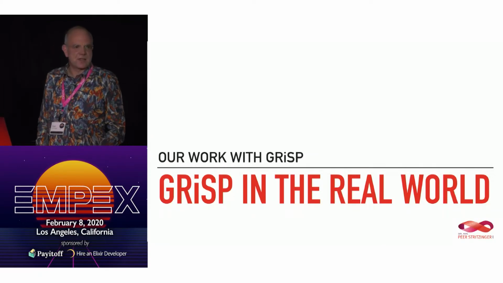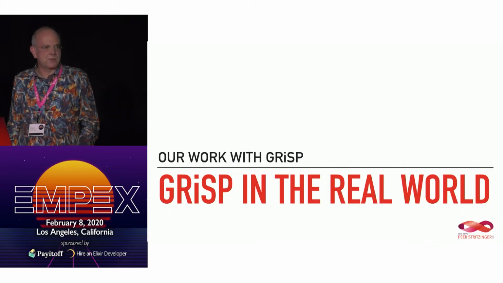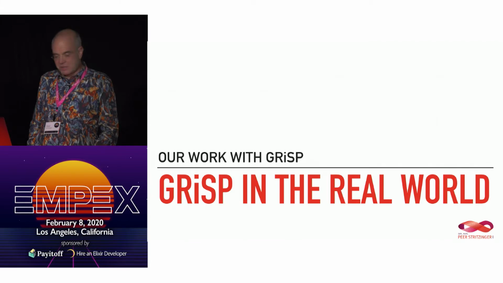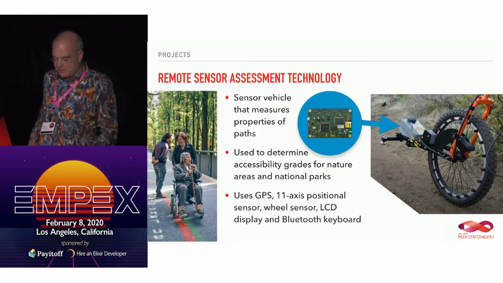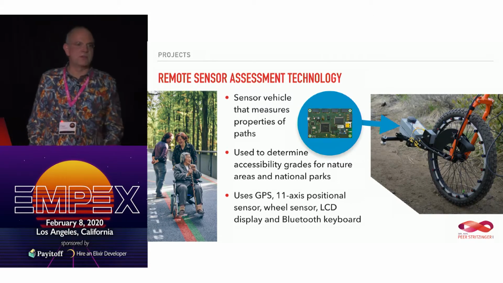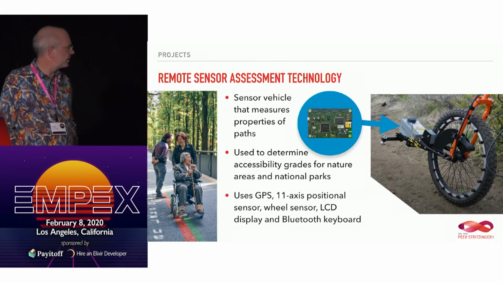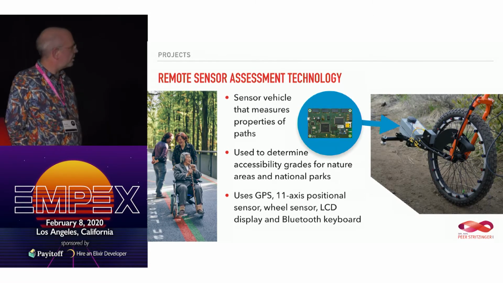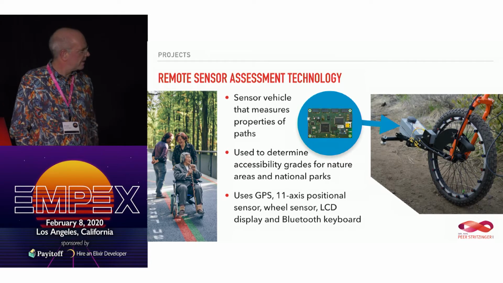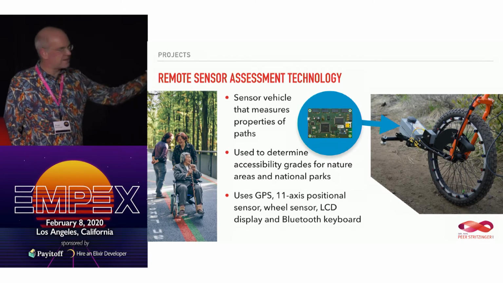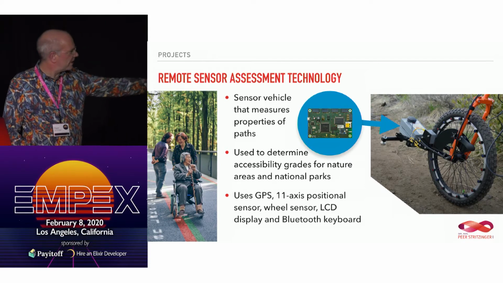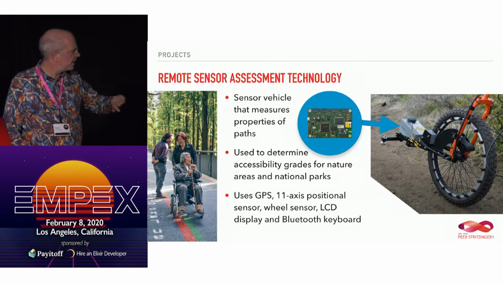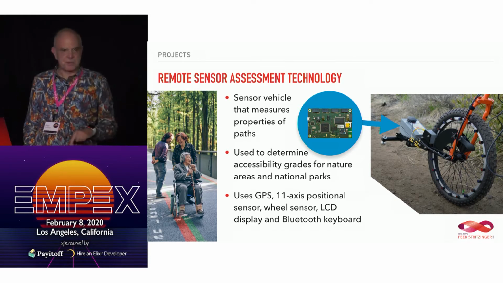since GRiSP 1 has been around for a while, we sold off the first batch, and the second batch will be GRiSP 2 already, so it will be a different board. We already did a few things with it, because that's one of the uses of GRiSP, it's our own prototyping board. For a US company that makes trail assessment tools, these little wheels with the magnets around the wheel and this little sensor box on top, basically this contains a GRiSP board.